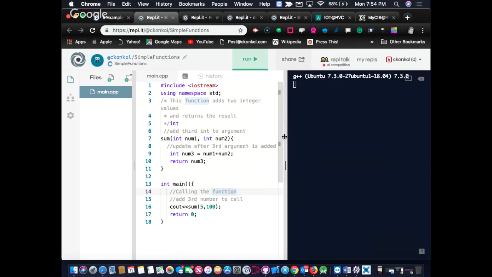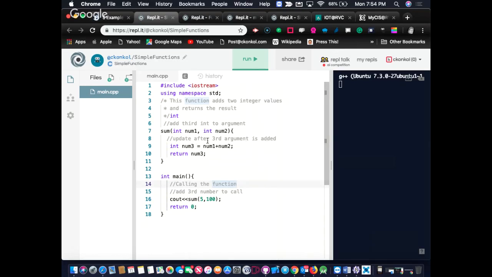So in this example here, in the main, it's calling the sum function on line 7, passing a 5 argument and a 100 integer argument. It goes to the sum, int 1, int 2, comes in, there's num1, num2, sums it, puts it in the num3 value, and returns it.